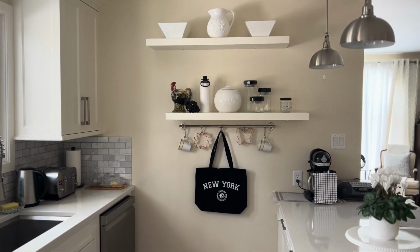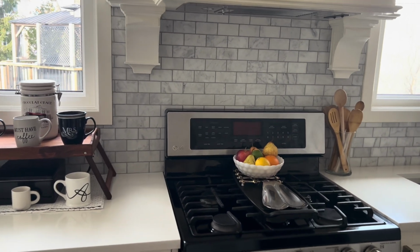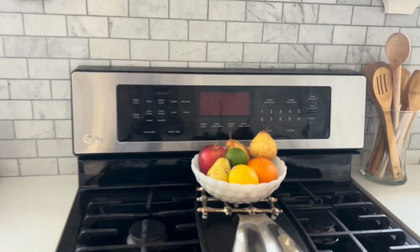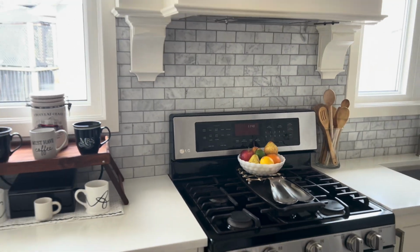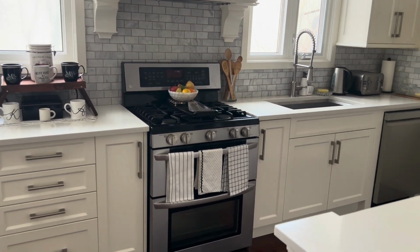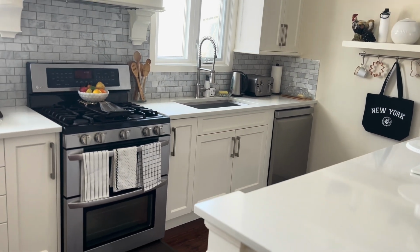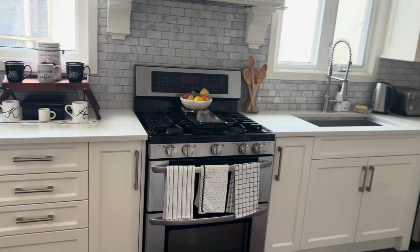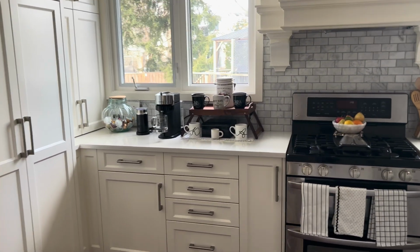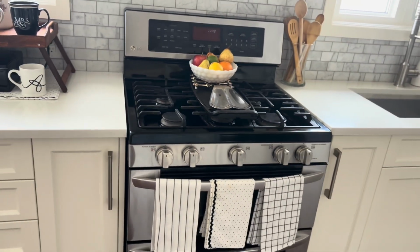In keeping with the black and white scheme, I just left the counters bare, threw my fruit in one of my thrifted white milk glass bowls so that it fits in with the scheme. I'm just lucky because my kitchen was already white. Most of my appliances are either black and silver or silver, so I just... silver, stainless steel. Ha! I must be a millionaire. I have silver appliances. No, I meant to say stainless steel. Most of the appliances are stainless steel, as is the stove, right? The black top just works.